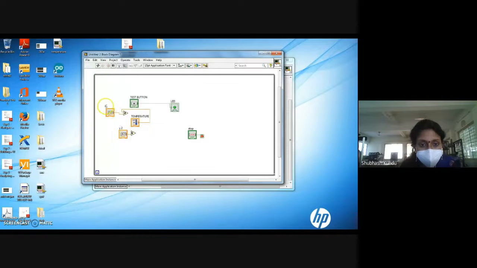Here it is one more lower limit. Suppose we want to give, here it is maximum, here it is minimum. So by clicking on it, we can change its name also. So from the temperature will be one more input for this operation, like less than or equal to.